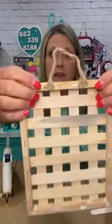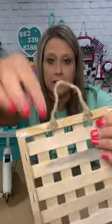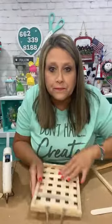Okay. So see, I tried to get it as flat as I could get it and spread it out to where I just have, you know, so it'll sit down on it.